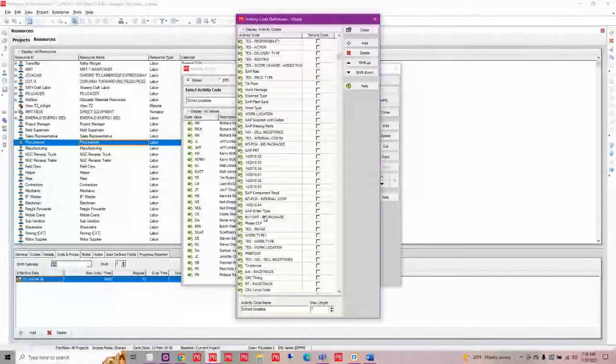They're not ones I'm going to use in my database, but they're still important to the project that I'm importing. So we have the ability to push those activity codes down to a project level to keep your global codes and calendars clean and tidy, so that they are pertinent to your business and not to the business of the company that you're importing from.